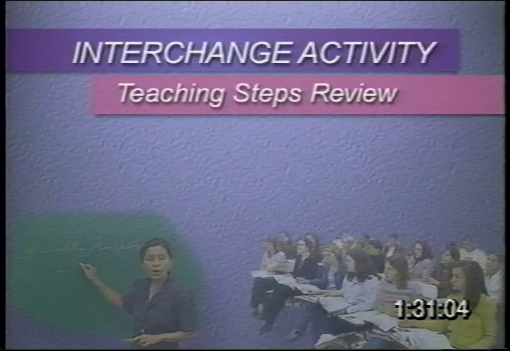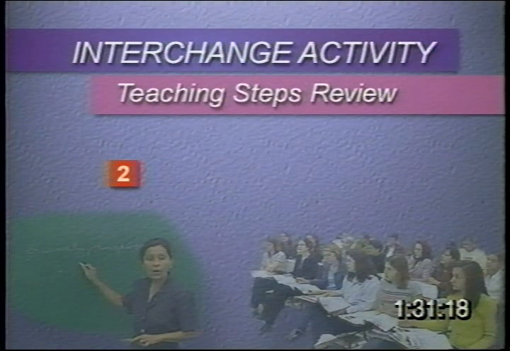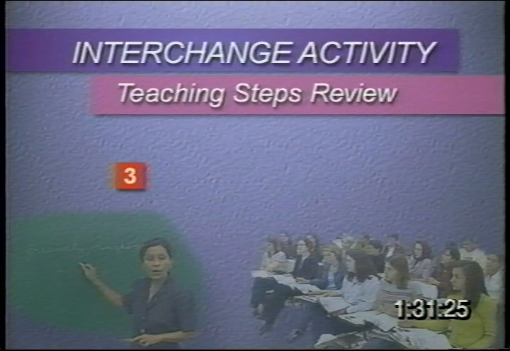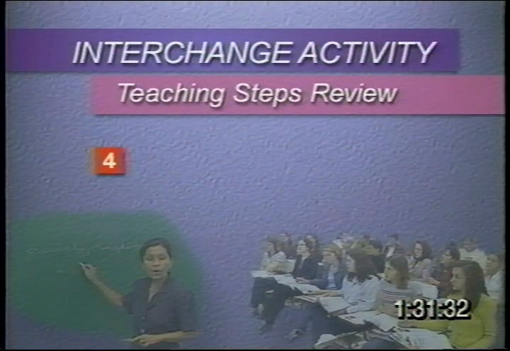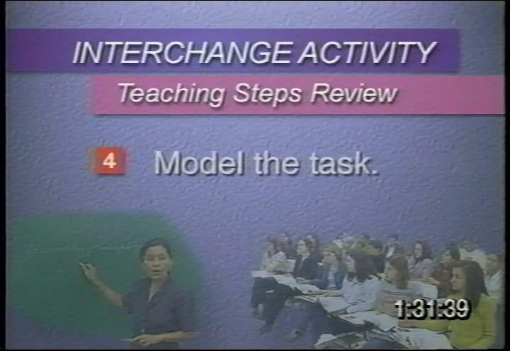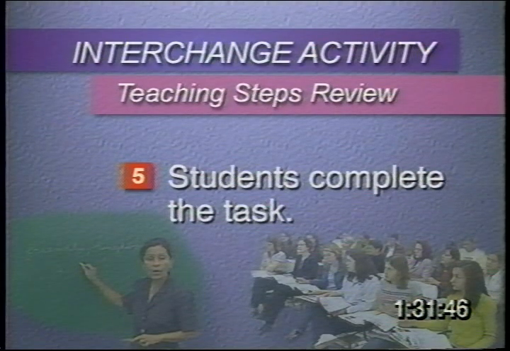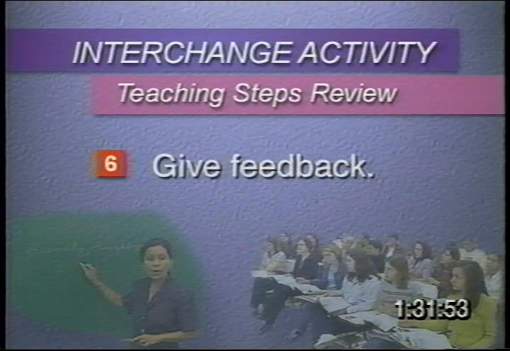Do you remember the 6 general teaching steps for an interchange activity? Teaching Step 1. Set the scene. Teaching Step 2. Assign roles and explain the task. Teaching Step 3. Review the information on the page with students. Teaching Step 4. Model the task. Teaching Step 5. Students complete the task. Teaching Step 6. Give feedback.